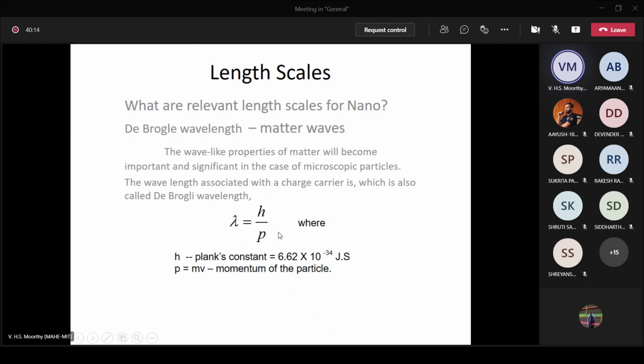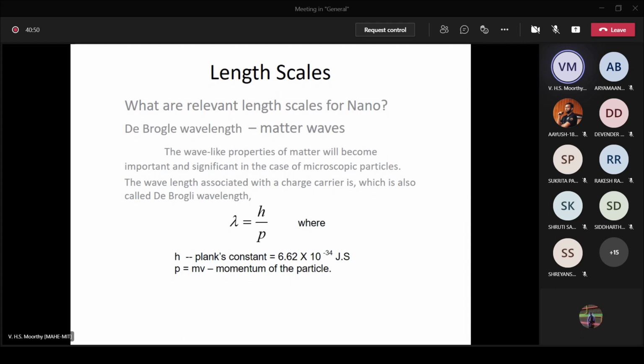So basically De Broglie's equation connects wave-like nature, lambda, and particle-like nature, momentum, of a subatomic particle. That's why he clubbed these two, which seem to be in contradiction with each other. A particle cannot be a wave, or a wave cannot be a particle.